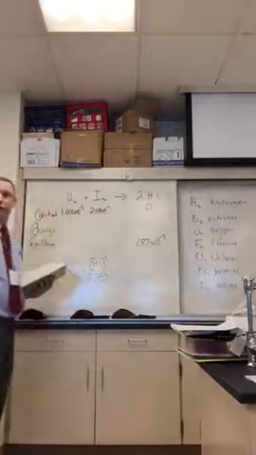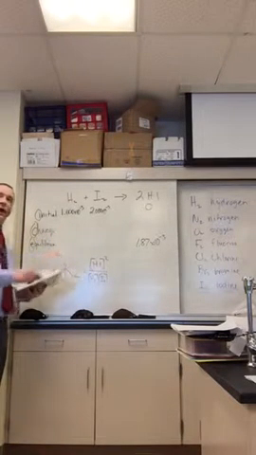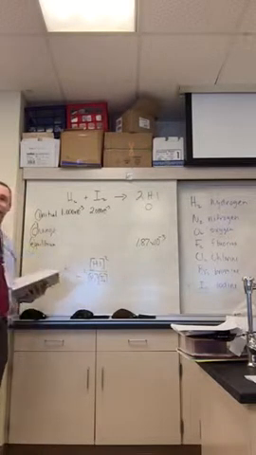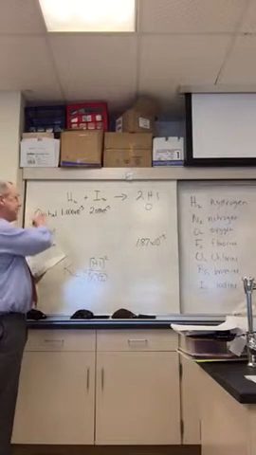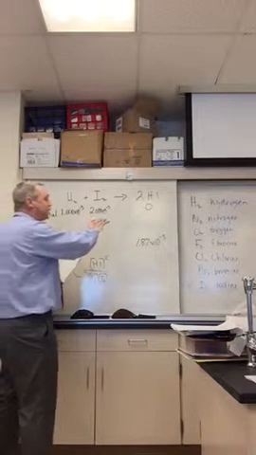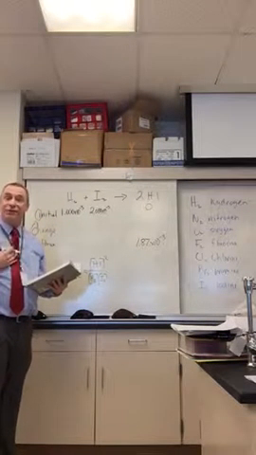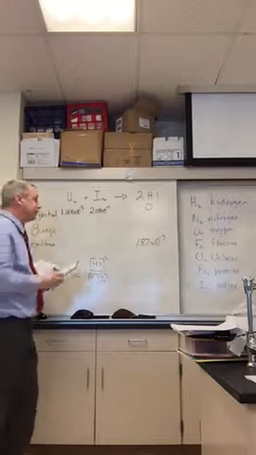Everybody with me on this? I want to find Kc. If I only knew what these concentrations were at equilibrium, well, guess what? I could find Kc, couldn't I? So how do we find it? Well, the change is connected. So if I have a change in the product concentration that I can measure, it tells me the change of both of these reactants.